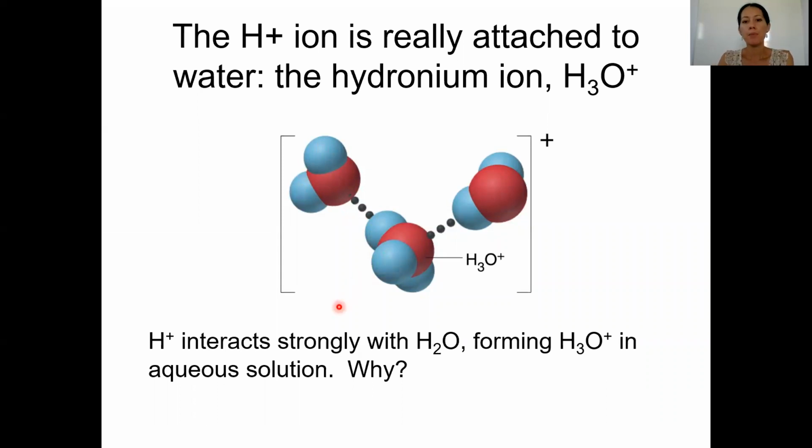So I just mentioned that because for simplicity, we use H plus, but sometimes you'll see it as the hydronium ion. Why does this happen? Go back to the reason I said an H plus is called a proton. Without its electron, it's just this ball of positive charge. So it's begging for something negatively charged, and it's all surrounded by water. So the lone pairs of water will connect with that H plus to give H3O plus.